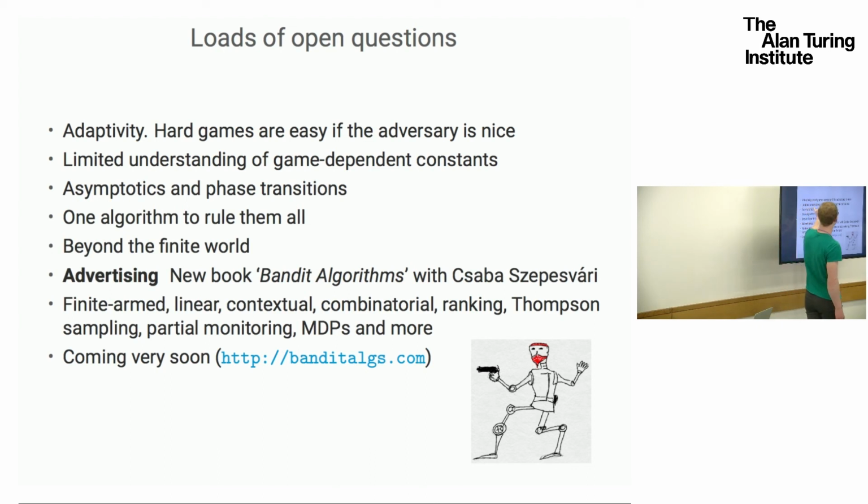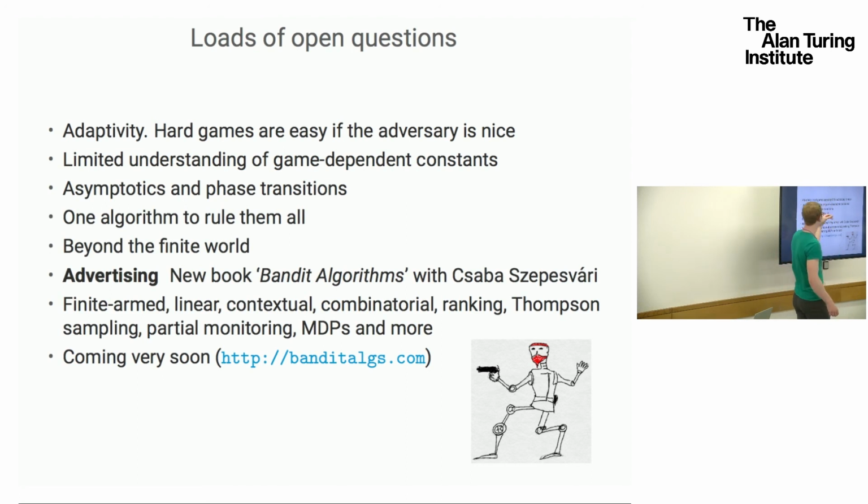The second thing is we really have limited understanding of these game-dependent constants. So you saw, for example, v appearing in the bounds, and v is just the supremum norm of some estimator function that you would assume existed. How big can v be? We were able to show that if there are no degenerate actions, then v is at most f, the number of feedbacks, or f plus 1. But if there are degenerate actions, it seems like it can be as big as 2 to the number of degenerate actions. So that's pretty bad. But then you can ask, is v a real thing? Should the regret really depend on this quantity? And we have no clue there either.